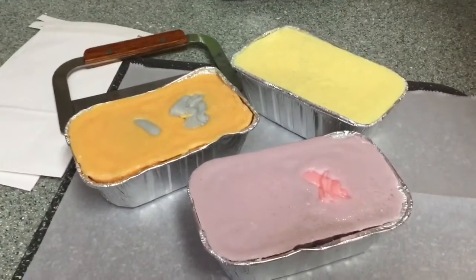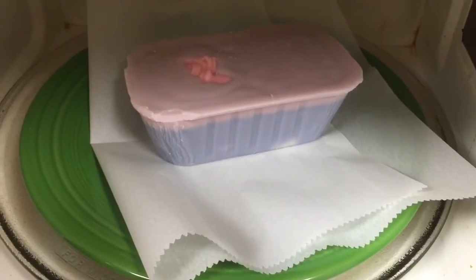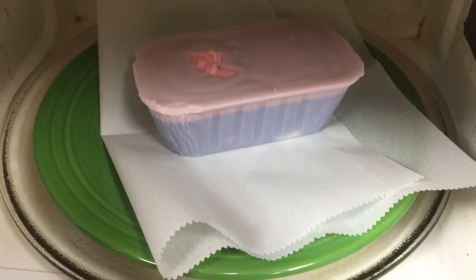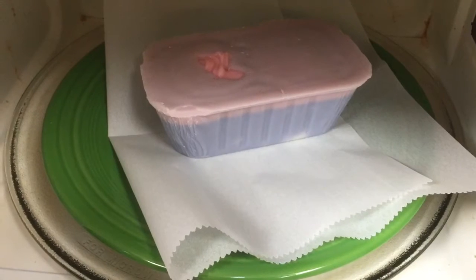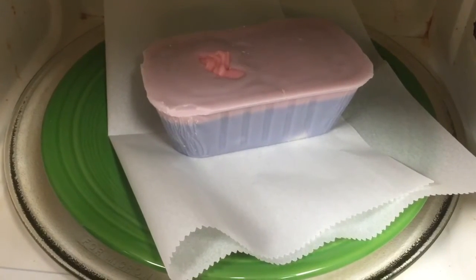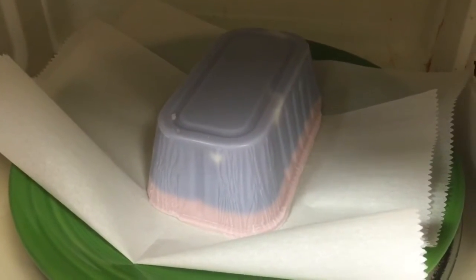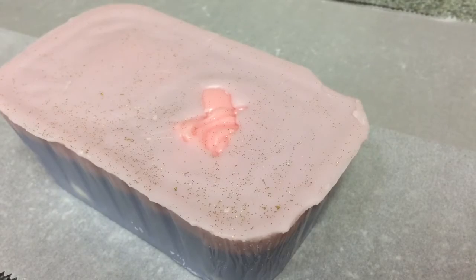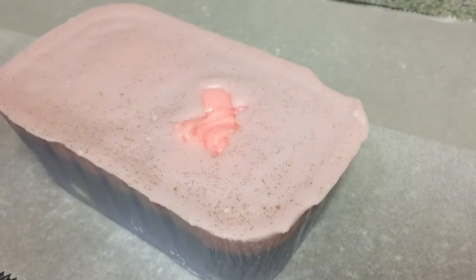We're going to go ahead and start cutting. As always, I'm going to take them out of the tin, doing them one at a time. When I started this project I thought I had paper plates and I don't, so I put parchment paper on one of my regular dinner plates. I'm going to go ahead and do what I always do, which is 30 seconds on the top, and then flip it over and do 30 seconds on the bottom. I've got the first one out of the microwave. I have my straight edge and I'm going to go ahead and hack into this thing.